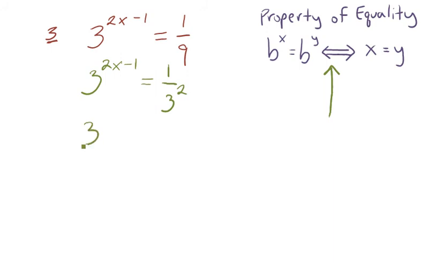We know from our properties of exponents that if we choose to move a term to a different side of the fraction bar, we simply have to make the exponent the opposite sign. So to change 1 over 9 to a like base of 3, it becomes 3 to the negative 2 power.